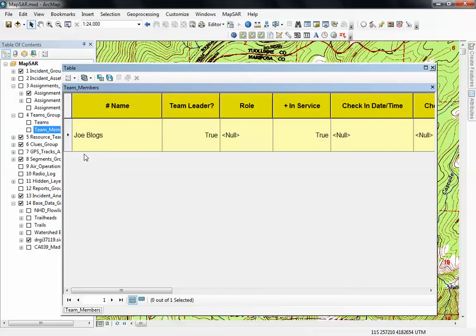One, because we can produce task assignment forms immediately along with the assignment maps, which makes it very good to have this data there. But again, you don't want it to be managed here. You'd rather have it managed on a laptop sitting somewhere else, with someone taking care of the sign-ins and accountability of team members.